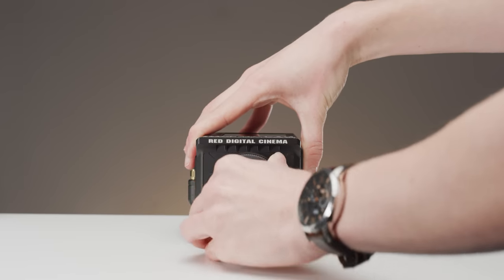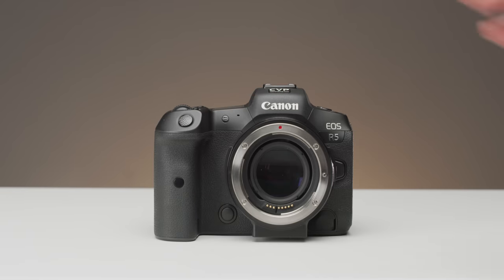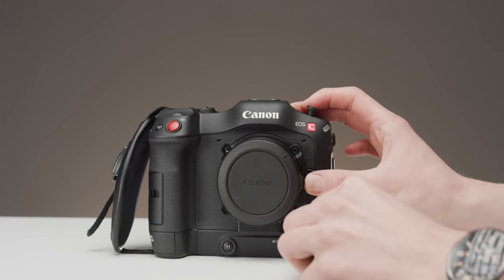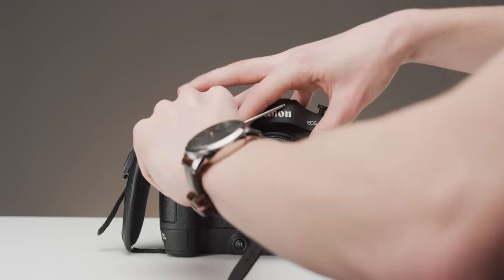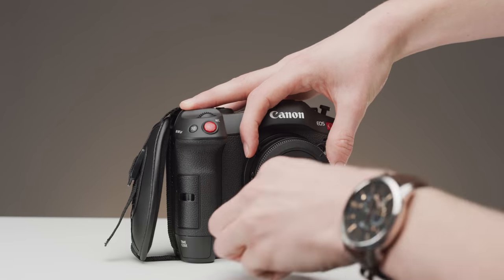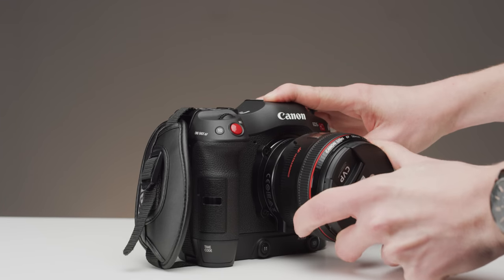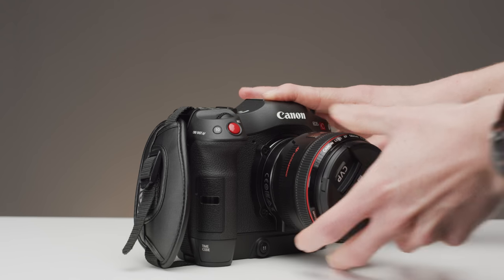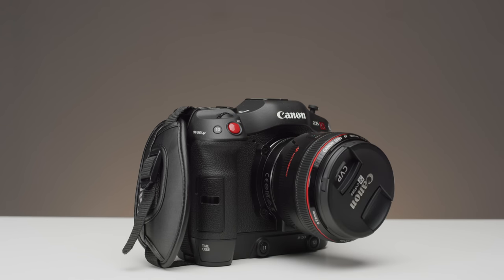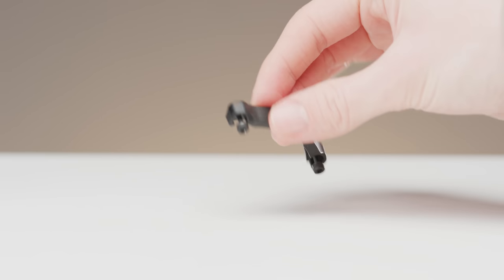How the adapter mounts onto the camera is the same across all RF mount cameras. However, how you secure the mount to reduce play is different and limited. The adapter comes with two support brackets that attach to the C70 body at the front and reduce play in the mount when operating the lens. However, while the bracket fixes play in the RF mount, you will still need to support your EF mount lens to make the setup as rigid as possible. This is a downside to regular spring-loaded mounts like EF and RF, and why Metabones offer cine versions of their adapters which feature locking EF mounts. One nice feature of the brackets is the captive screws, so you aren't going to have them fall out as you're removing them from the body.